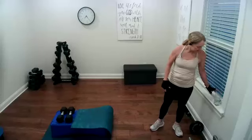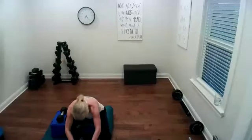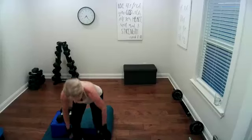Our first set will be no weights. So I like to go ahead on this no weight one. Allow you just to jump in whenever you're ready. Because we have about 20 more seconds to rest. But if you're done and you don't need it, go ahead and start your sit and stand. If you do need it, you're still digesting your water. Do what you need. Okay, everybody starts in sit.